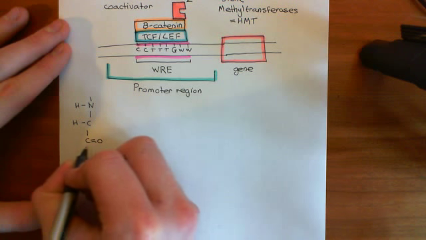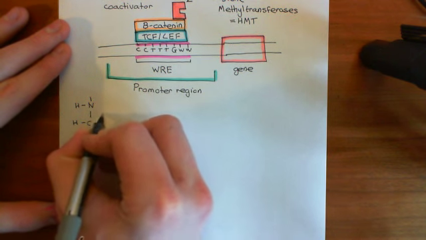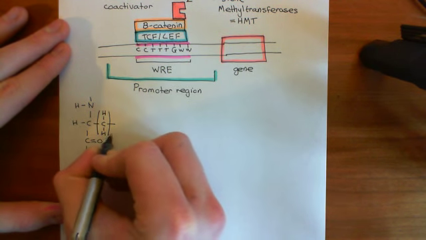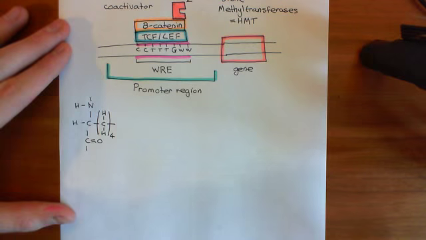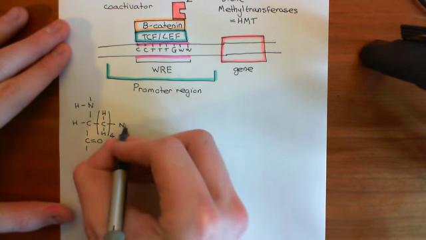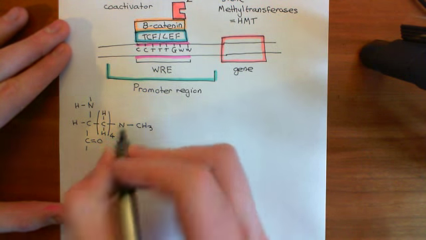So here's the core amino acid structure. Then the R group consists of, once again, 4 methylene groups. So here's one methylene group, and I'll then bracket it and put a 4 there. And this time what we're going to have is a methyl group added on to this nitrogen atom here.